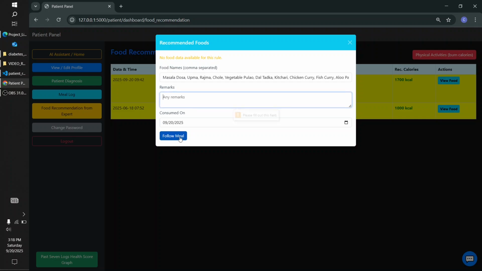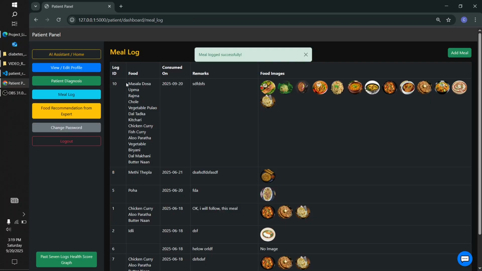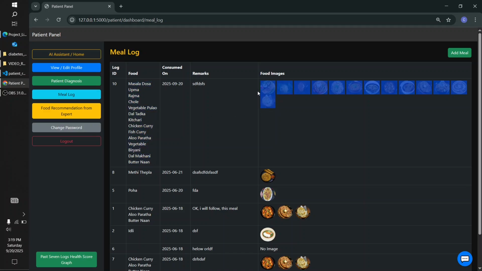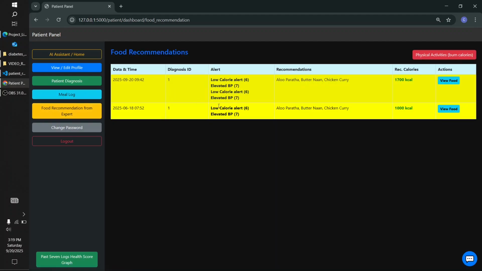Whatever foods can be consumed according to the smart recommendation are listed over here, and those foods are also shown as images. This is the smart recommendation part, where it comes from the side of the expert and gets shown to us in the food recommendation from expert over here.